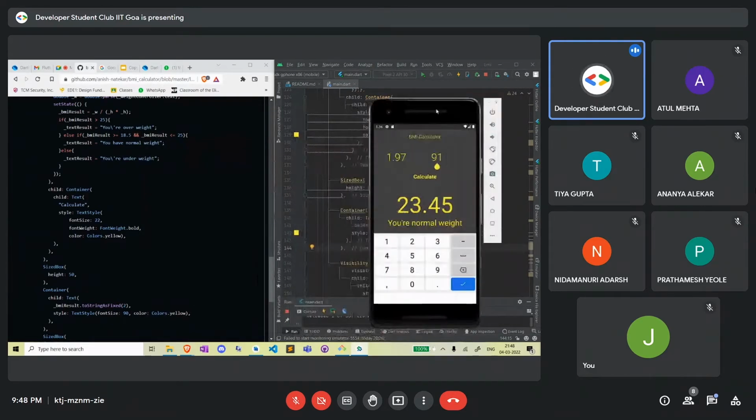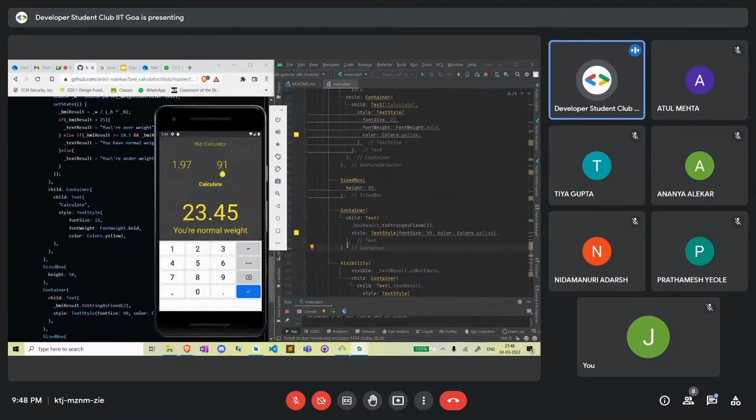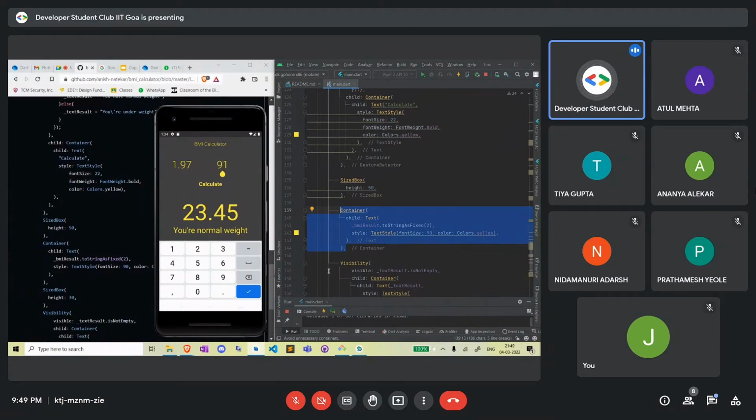Technically normal weight, but I should exercise. So obviously I didn't share this container. Visibility के just पहले you need to add this container, okay? और एक size box भी डाल देते हैं इसके बाद थोड़ा स्पेस बनाने के लिए just in case. Size box will give me 30 pixels. हाँ देखो shift हो गया.